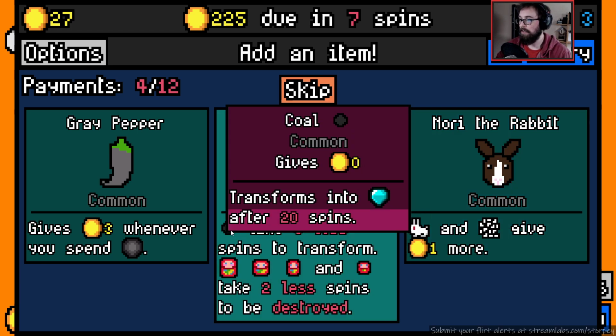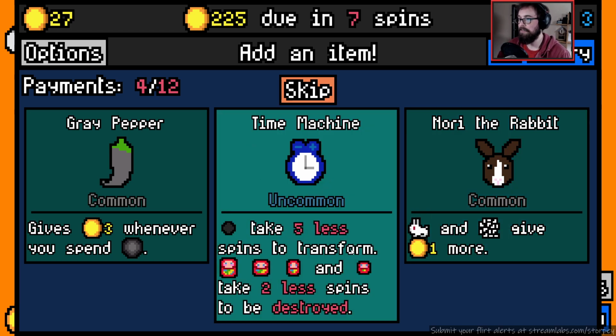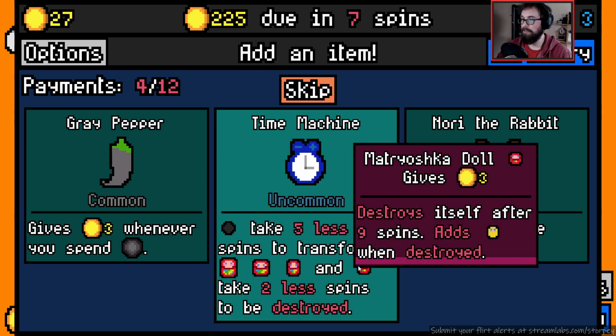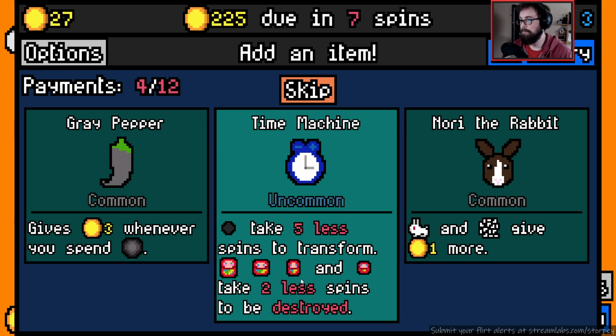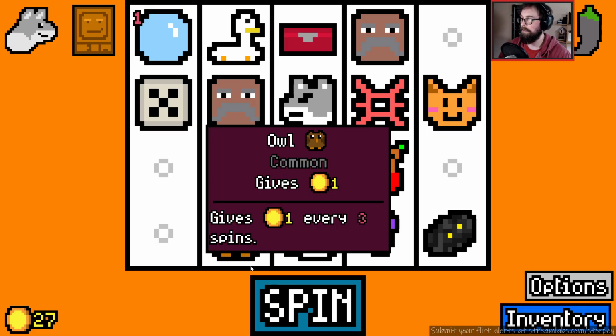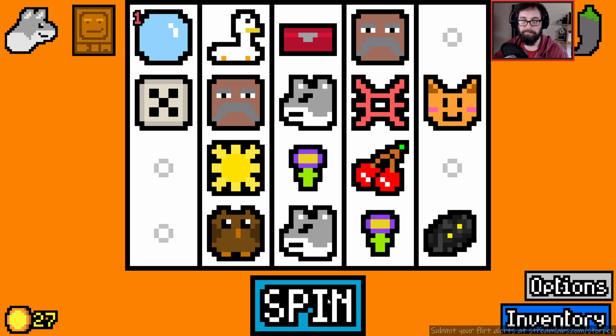Time Machine. Coal takes 5 less spins to transform. And all of these Matryoshka dolls take 2 less spins to be destroyed. That would have been useful earlier. Don't think I'll go for it now. We'll take the Grey Pepper. So whenever we remove stuff, we'll get some gold.